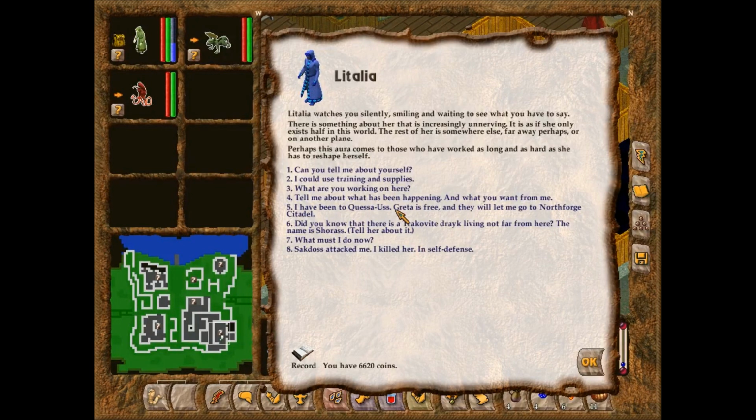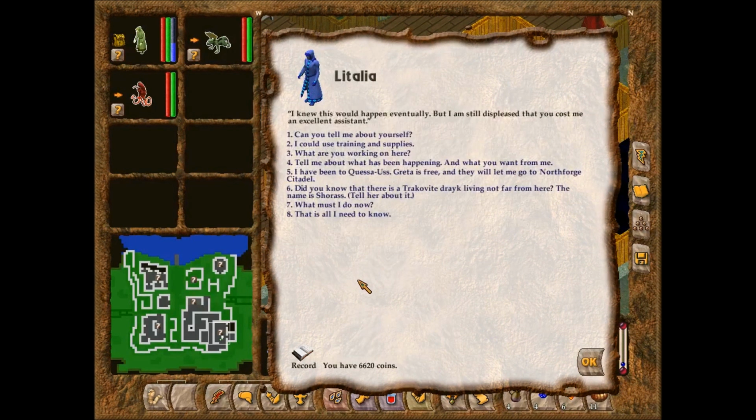It's a Trachovite Drake? Okay, I'm not even gonna mention. I shouldn't mention Saktos attacked me, and I killed her, in self-defense.